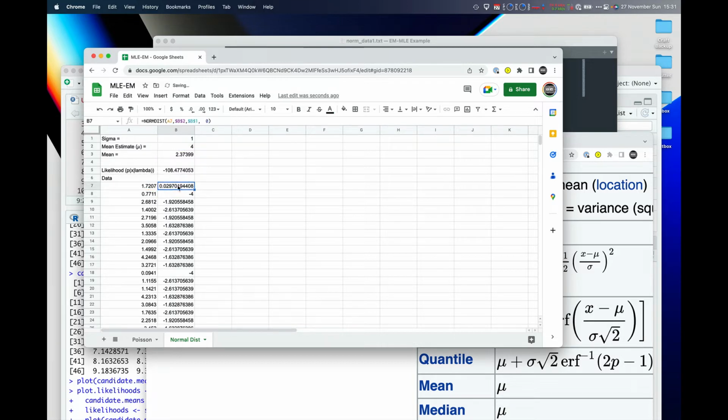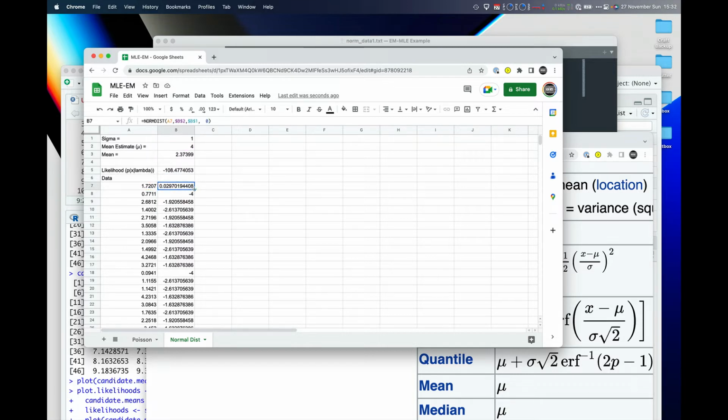So you get some probability. Let me make sure that I got all the order right. Yeah, this is the actual sample. Mean is this one, standard deviation is fixed at 1, and the cumulative is 0. I don't want the cumulative, I want the point estimate.